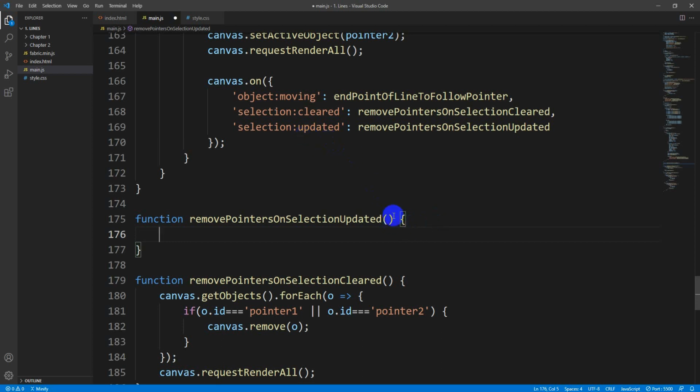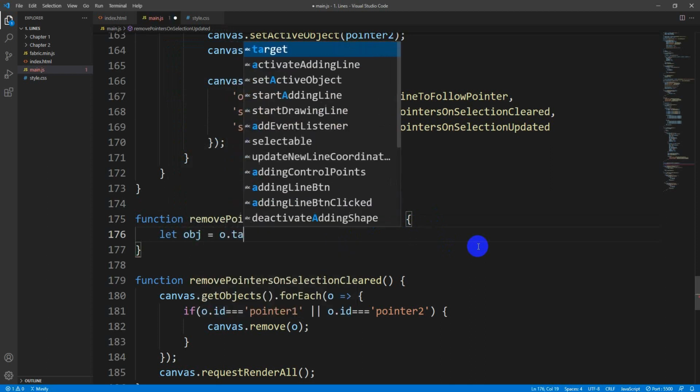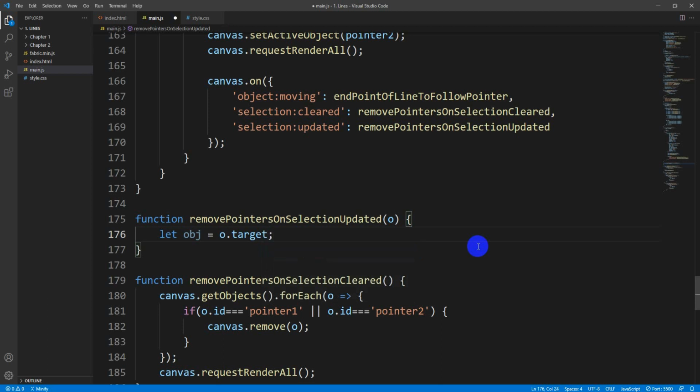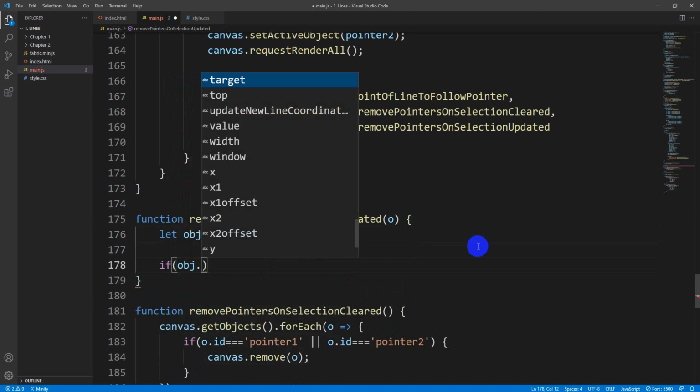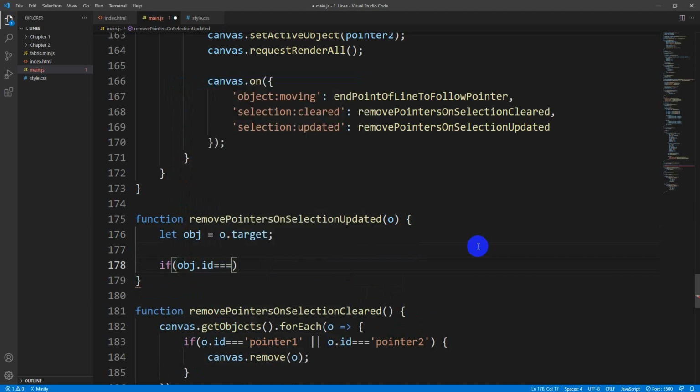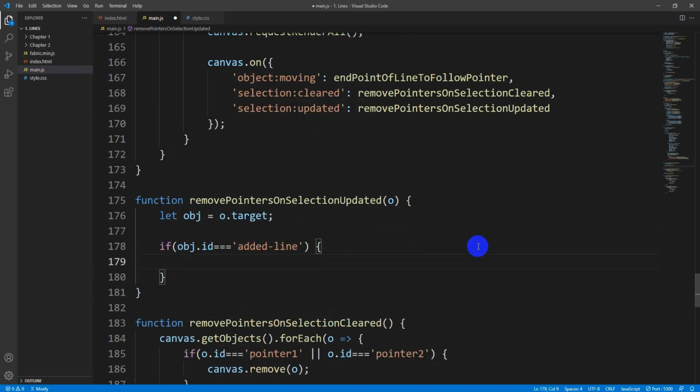Since it's a selection updated, we can pass in a parameter, and we can say let object be equals to o dot target over here, and if object dot ID is equals to the ID of the line, so added line over here, we remove the two pointers.